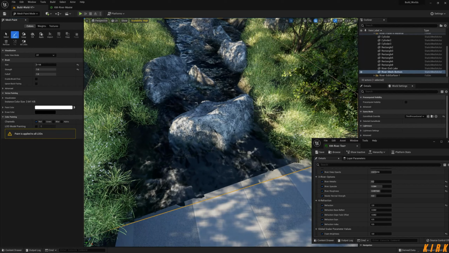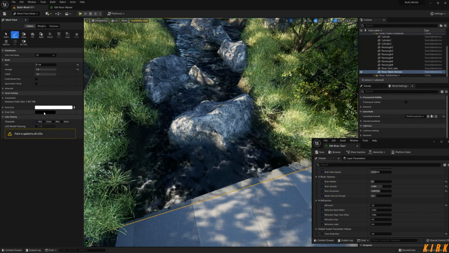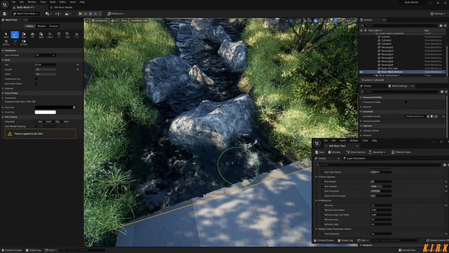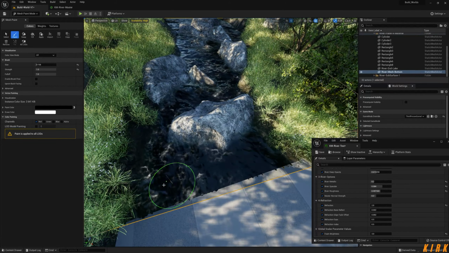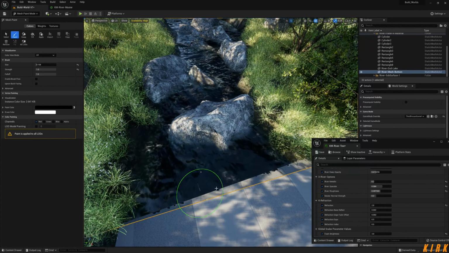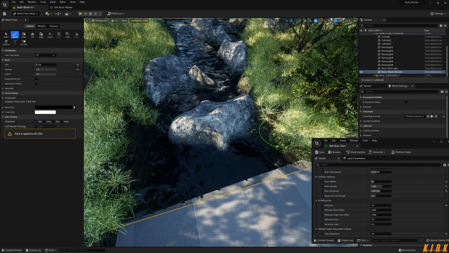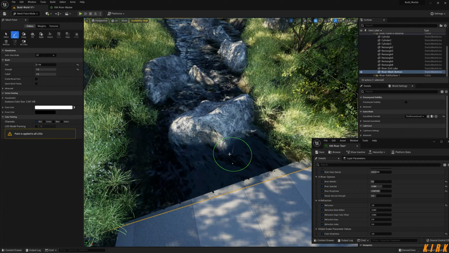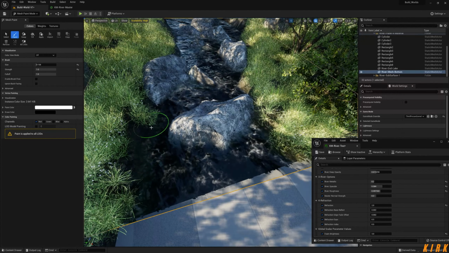You can simply hit the X button on your keyboard and it swaps them around. If the black is on top, you're erasing. Look, I can erase this foam now. Just get all that erased there. And if I hit X again, the white will go on top, and then I can start painting our foam back in.